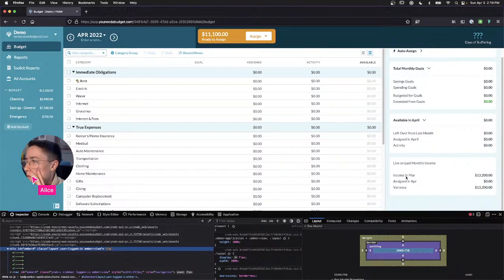That's kind of cool. Income in March, right? So what money did we make inside of the month of March? Assigned in April. So how much of March's income got distributed into the future? And then variance.